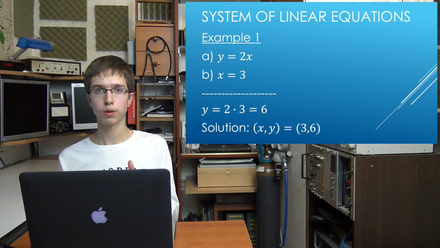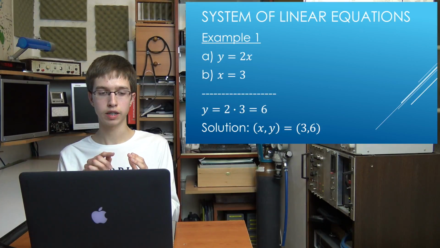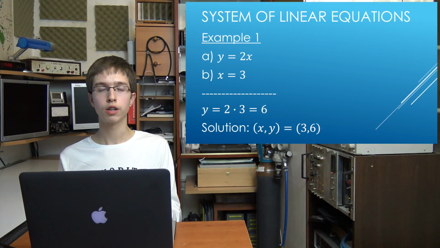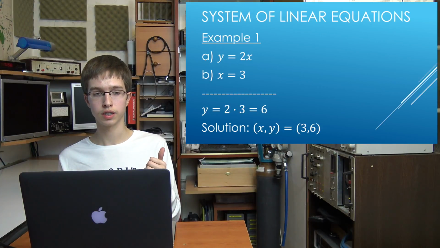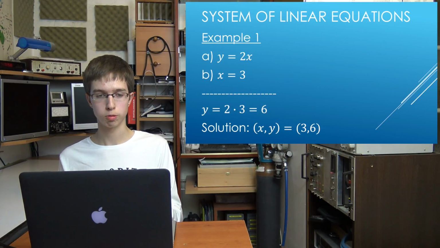In this first example, x is already defined, it's 3, and we have to only calculate y, which is 2x, so 2 times 3 is equal to 6, and solution of every system of linear equations is written in ordered pair form. So these brackets, and we have x and y, which are actually coordinates of some point P in xy coordinate plane representing solution of a system of linear equations, which is in this case (3, 6).